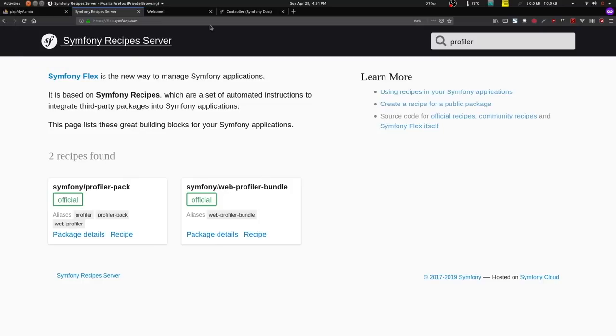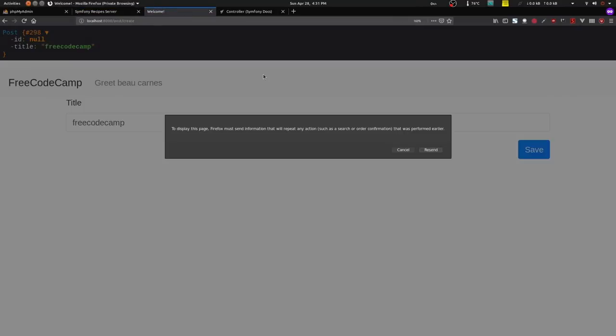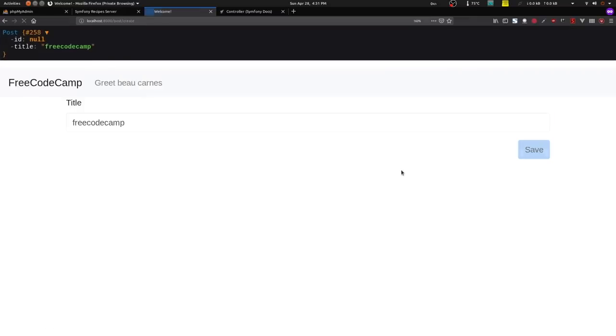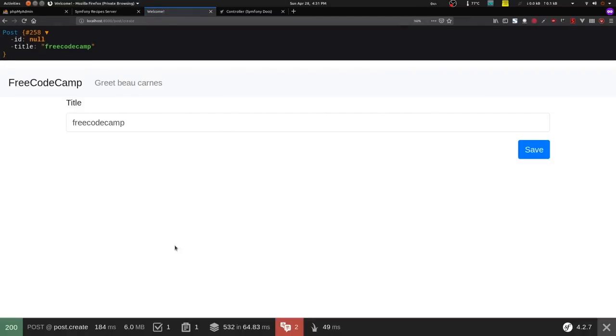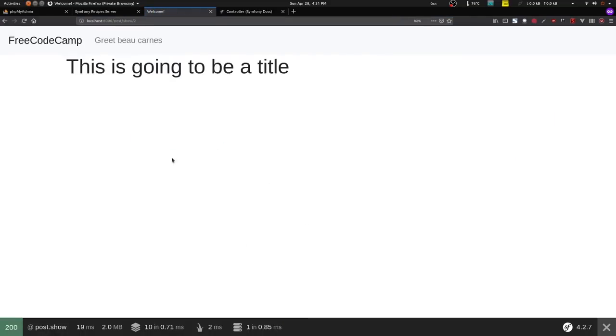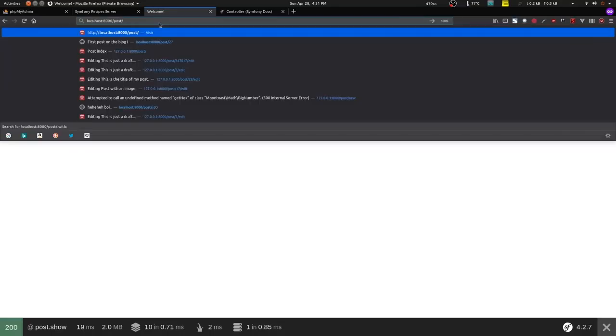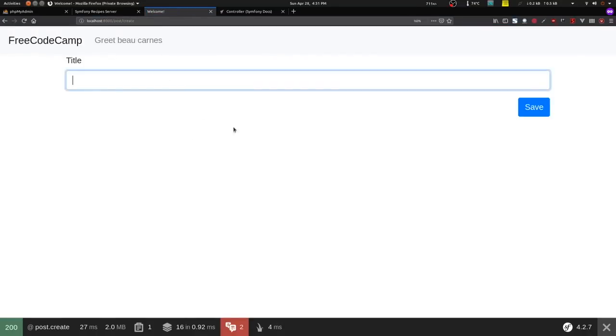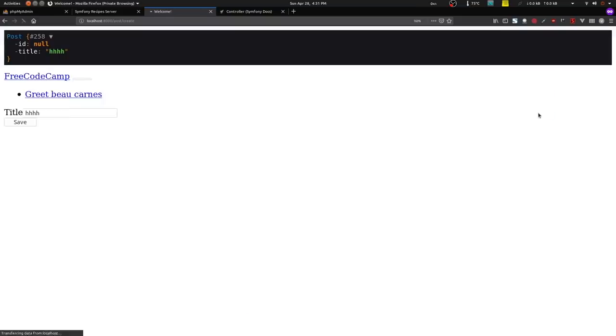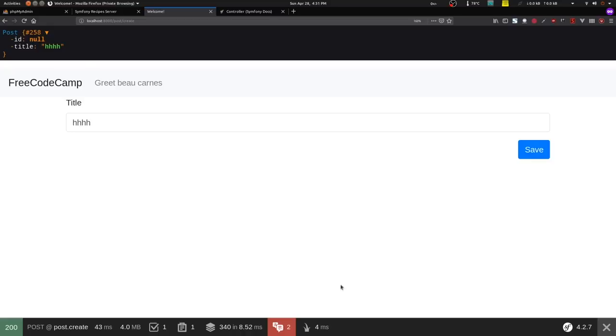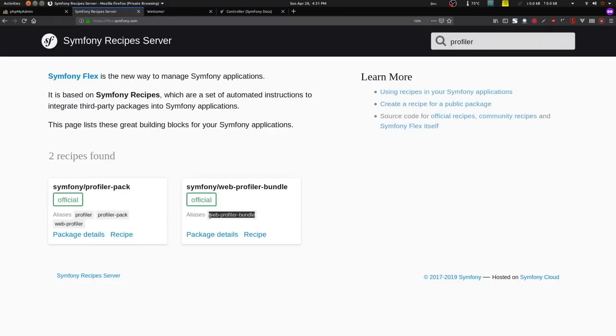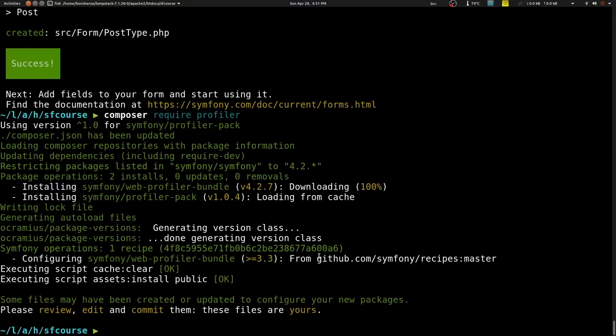And the profiler, I'm going to go back to my application. Let's refresh. Yeah, just resend, it doesn't matter. As you can see, something has changed. We have this profiler bar at the bottom, but I'm not really sure why it's not displaying the dump at that place. I was actually expecting to get this dump at the bottom. So is it this one, or did I make a mistake? Should I install this one? I'm just going to try it.